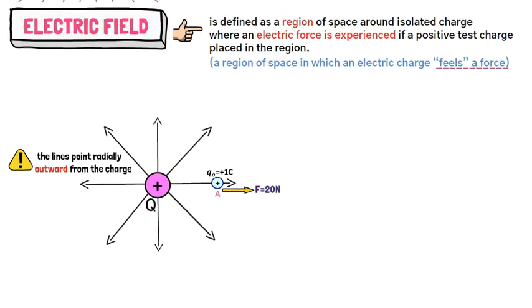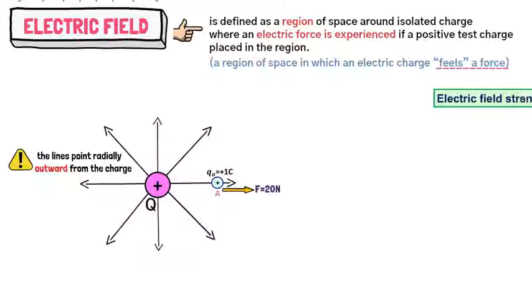So kalau kita tengok dekat sini, point charge kita positif dan test charge kita positif. Kita ambil test charge, kita letak pada kawasan yang ada electric field. What happened? The test charge will feel a force which is to the right. F equal to 20 Newton. Ni contoh saja. Okay. So maknanya direction of the force on the test charge tadi at point A mestilah ke kanan sebab positif dan positif mesti repel one another.